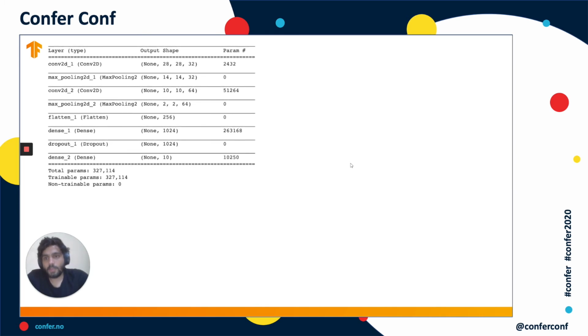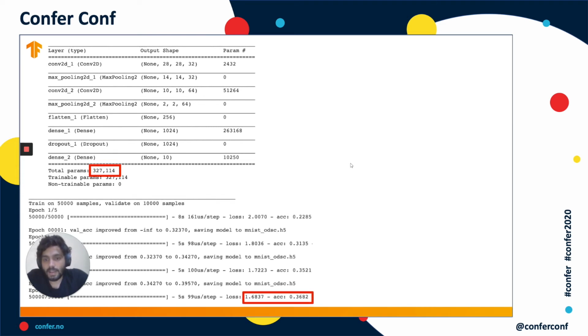So now if you look at the model, the total number of parameters is less. At the same time, if you train it, the accuracy is around 40%, and the time taken is also less, around 99 microseconds per step. So we're saving time, we are reducing the number of parameters, and at the same time our accuracy has increased.